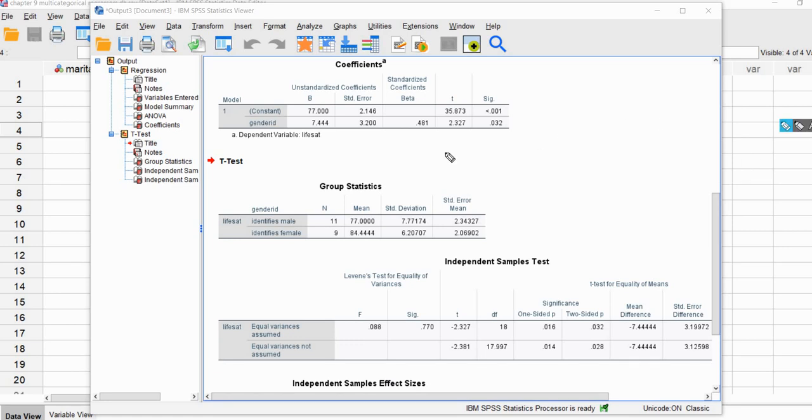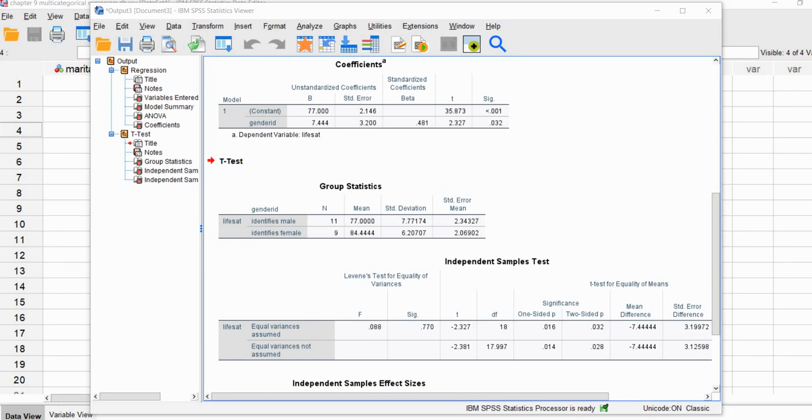You will also see that here's our p-value for our results testing the regression slope, and the two-sided p for the independent samples t-test. They're exactly the same. So you can see that we effectively were able to test the difference in means using linear regression.